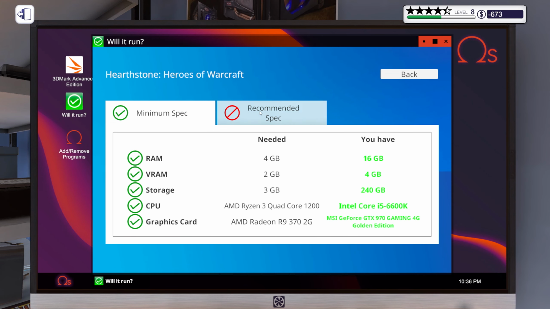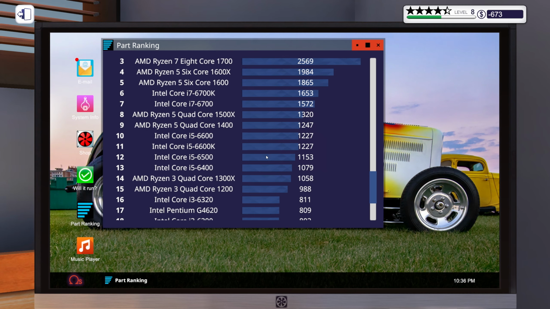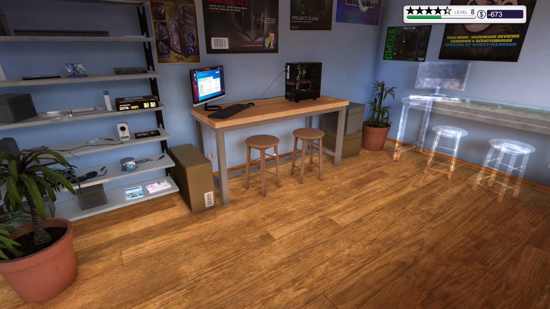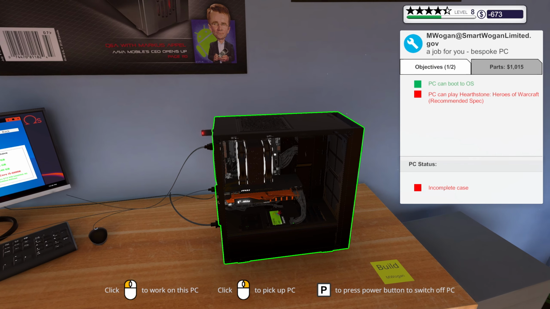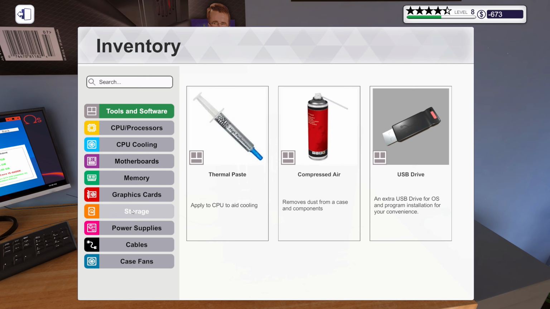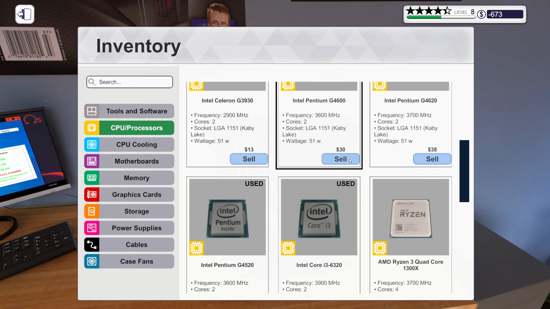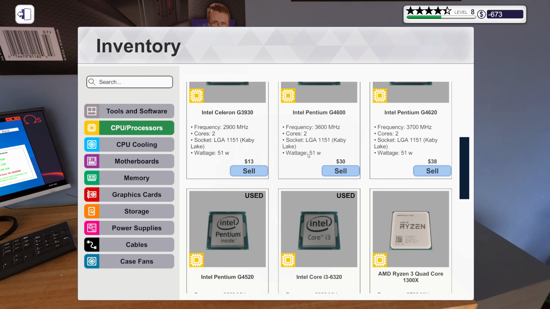Surely we can't fake it by overclocking it? I can't imagine that it'll let us. I just assumed we were going to be good. That's funny. The only way we could get away with that is to put the 6700K in there, which we can do. Do I have a 6700K on hand? Not CPU processors. I think I have a used one. No, actually I don't. All right, we'll buy you a 6700K.